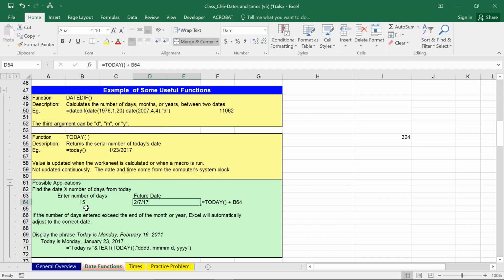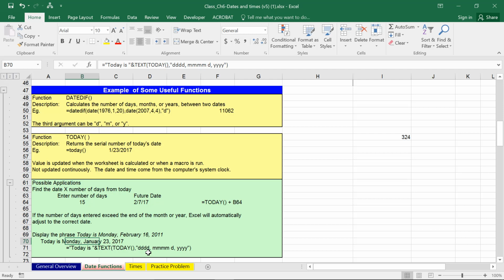We can also type this out as a text phrase. You notice here we have the phrase, today is Monday, January 23rd, 2017. To get this, we use the formula as outlined here below. Today is in quotes with a space, and then concatenated, or use an ampersand, concatenated another string, text of the function today, bringing up the underlying data, but how I want it to be formatted. In quotes, I put DDDD. That gives me the day of the week. If I only use 3 days, it would be MON or TUE.